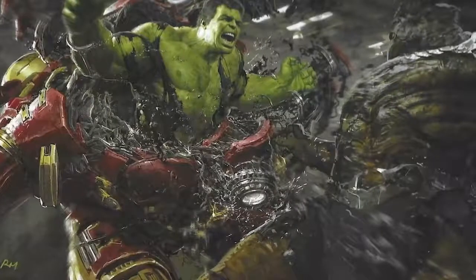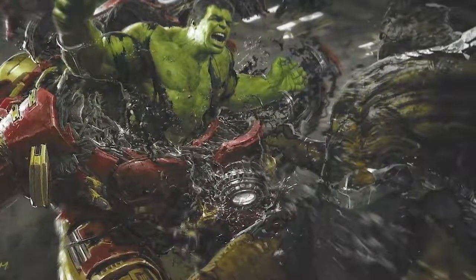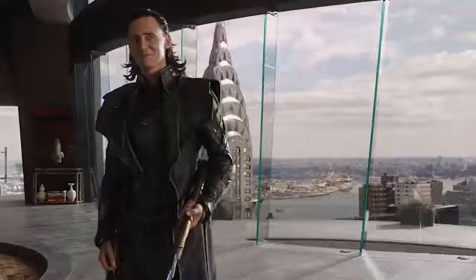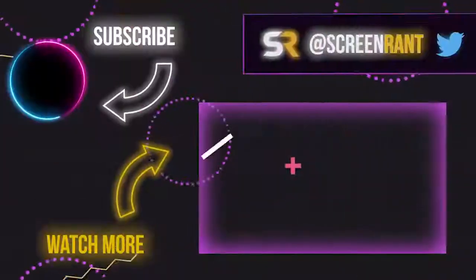Well, in the original concept art, we did nearly see Hulk bust out, literally. In the concept art, we see Hulk tearing through the suit and getting ready to tear his enemies a new one. But Marvel decided against it, feeling that Thanos' victory wasn't just a physical one, but a psychological one too, and in the process, robbed fans of seeing some Hulk smashes in Infinity War, unless you count Hulk getting smashed on by Thanos at the beginning. That was the plan. Not a great plan.